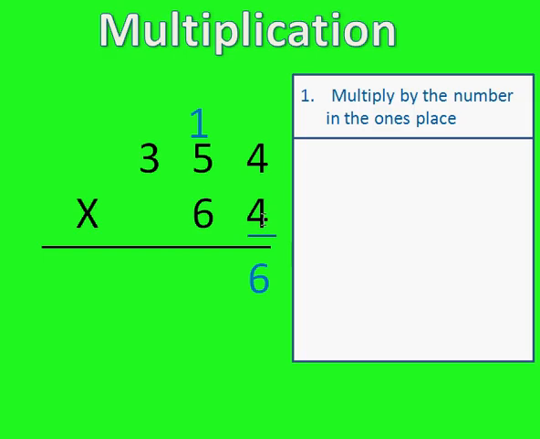Now I multiply this number by the number in my tens place. Remember I have a broken windshield wiper. It moves over. So four times five is twenty. But I have this one up here. And I add the number up top. Four times five is twenty. Plus one is twenty-one.